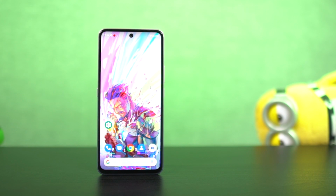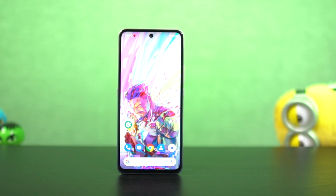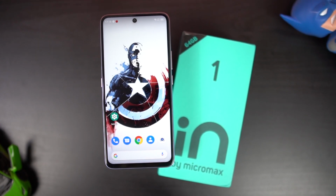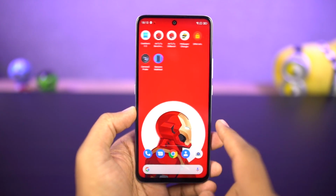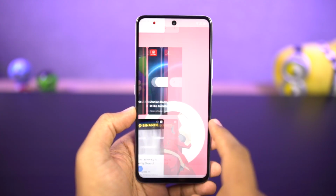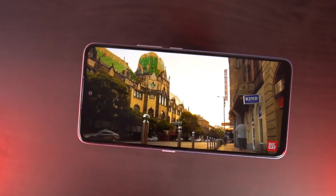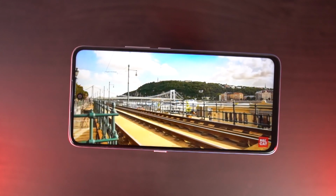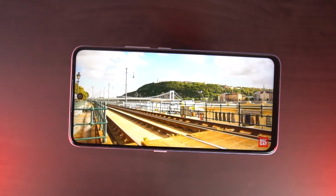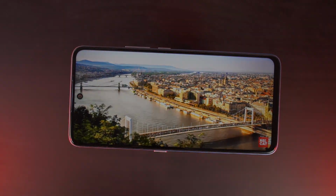Now when it comes to the display, this phone sports a 6.67-inch Full HD Plus display with a punch hole design, which actually makes the display look much more premium than most of the phones in this price segment. And as you can see, the bezels are also pretty sleek, giving it a very premium feel. The touch responsiveness and the sunlight legibility, colors and contrast are all up to par. Most of the other brands usually offer you a HD Plus resolution at around a starting price of 10,000 rupees. But you're getting a Full HD Plus panel that's pretty great, and you also get a pretty modern looking display. So once again, no complaints over there, and a pretty big thumbs up for the Micromax.